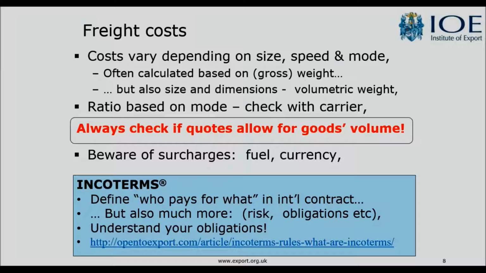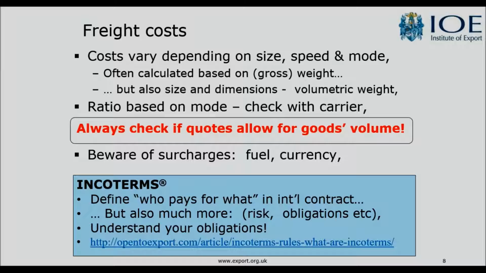One thing that is an unfortunate factor of life when you're talking about international transport is surcharges. Carriers are operating in an international environment where certain of their costs, such as fuel and currency, vary on a day-to-day basis. So they're having to manage those costs, and they do that in the form of imposing surcharges, which can go up or down on a fairly regular basis, depending on movement in international markets for those factors. So again, be sure to ask, does that quotation include surcharges? If not, what are the current surcharges? And if you do a shipment a few weeks after you get an initial quotation, check whether the surcharges are still the same or whether they've gone up or down in the meantime, because surcharges will change and carriers will not usually hold a quotation including out-of-date surcharges.